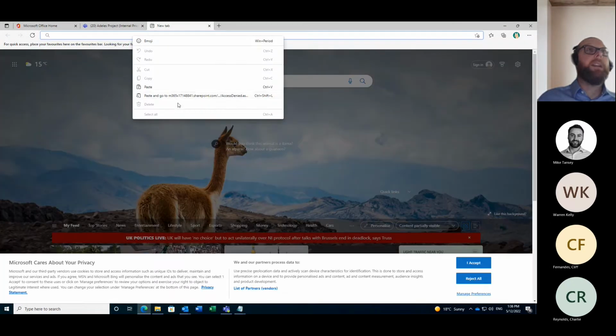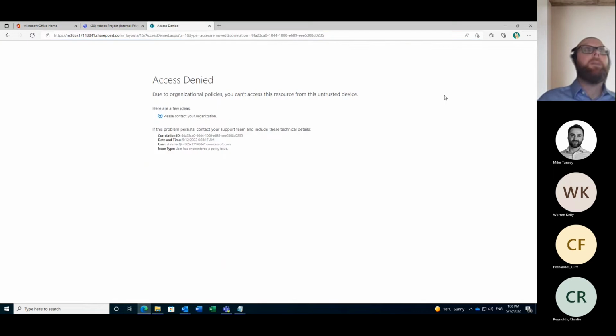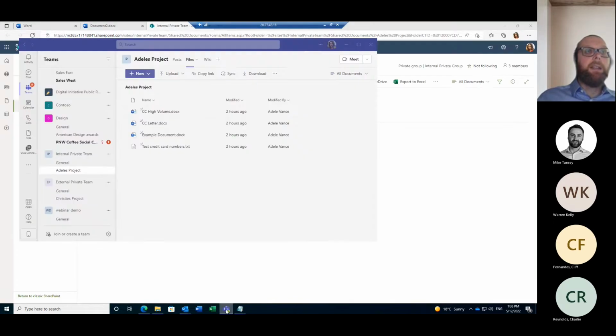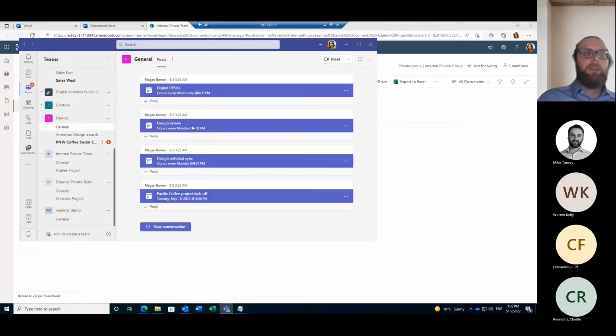If I get the new tab and paste the URL for the SharePoint site in, we can see we're getting an access is denied message. So again, that only applies to this team because it has a sensitivity label applied. Other teams, as I said, we can access the files and the content that we need to. We can also be a bit more granular. We don't need to just block access to the files. We can put rules in to prevent download and printing, so allow Adele to access from home, but she has to work within the web browser.